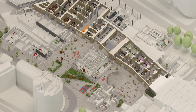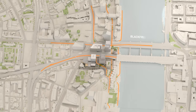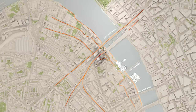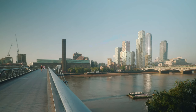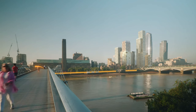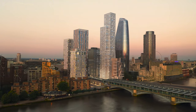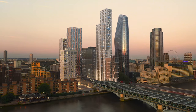The permeability of the masterplan creates a new urban-scale focal point that will radiate outwards and connect from east and west the cultural institutions of South Bank and Tate Modern, and from south to north, the area through St. Paul's and the City, creating a new truly human-centric cultural neighbourhood for the post-pandemic era.